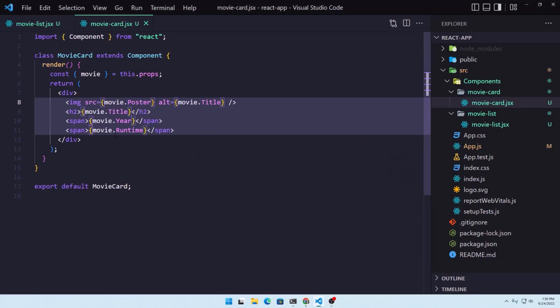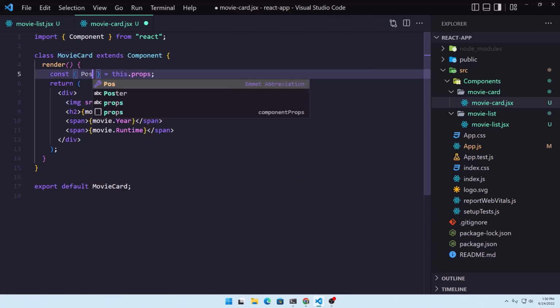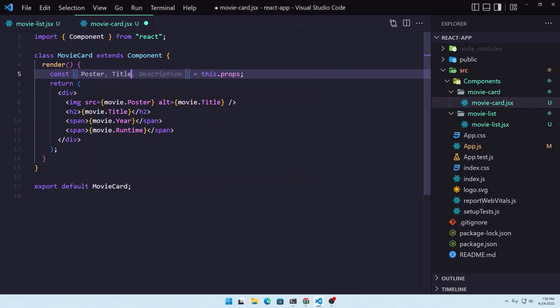But if you also want to remove the movie, because we have movie.poster, movie.title, you want only to have the poster, title, year, and runtime, you can say get me the poster, the title, the year, and also the runtime from this.props.movie.